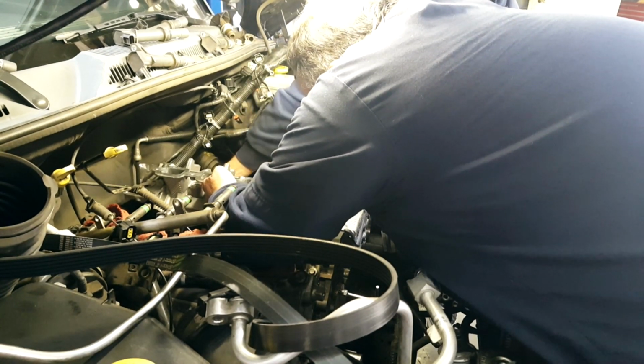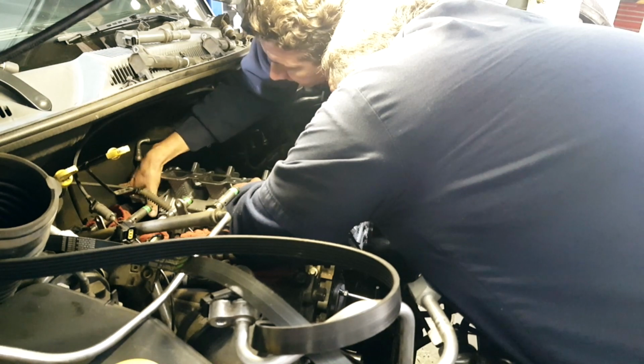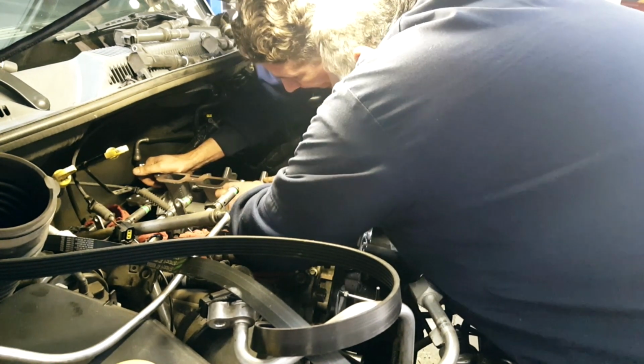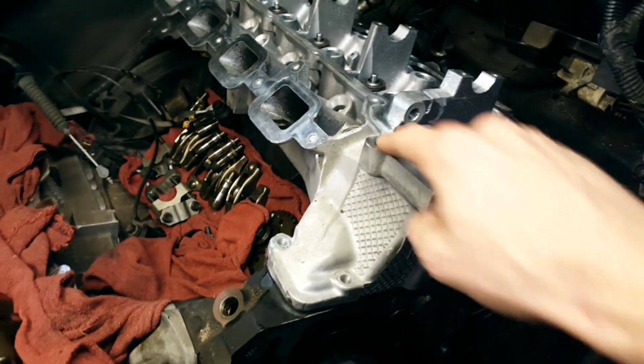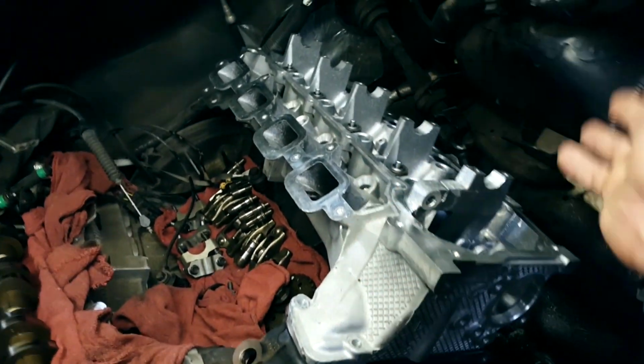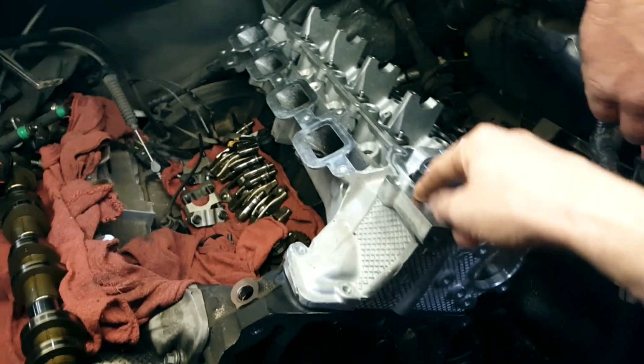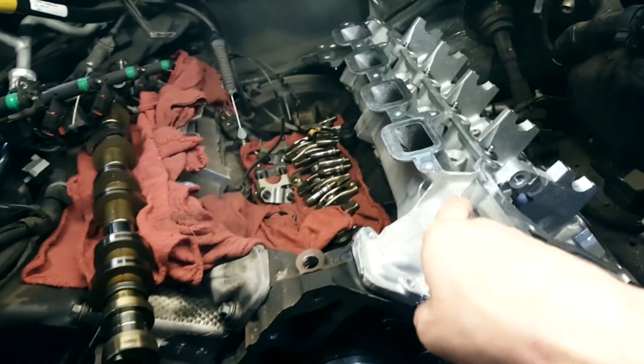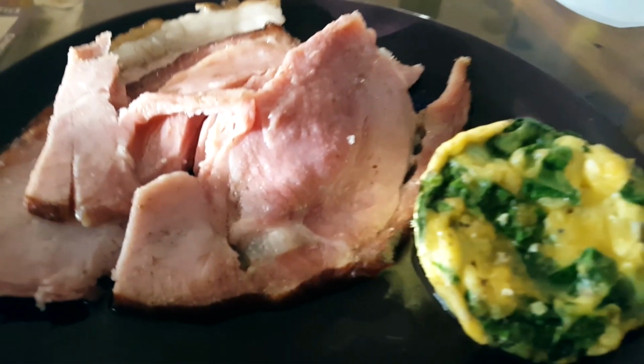Oh, pull like that, down one off. No, it didn't. Oh, okay. Two in, yay! All right, so there she is. She's on there. Now, keep in mind, is this a V6 or a V8? V8. This is a V8, so this is only four of the cylinders. The other head is over there. So there's actually two of these heads. We just put on one.